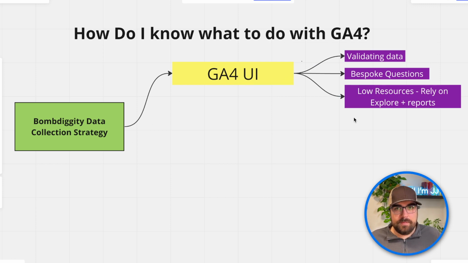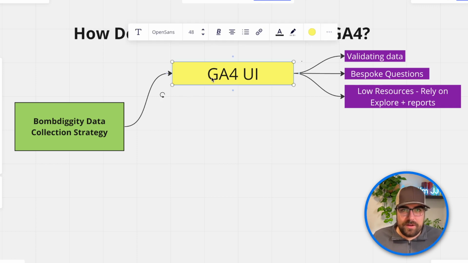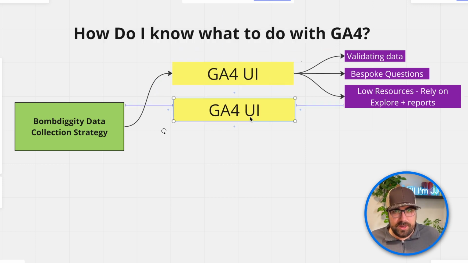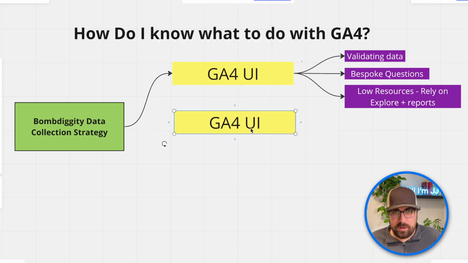Just to clarify, by default, how GA4 works is you get one answer per page. So if you want to use this GA4 UI, you have to either build a report that is not for its intended use, because it's just a collection piece, or go a different method. Okay, so that's option number one.